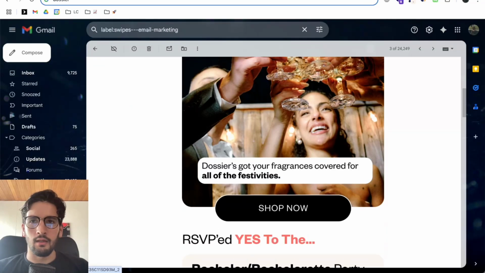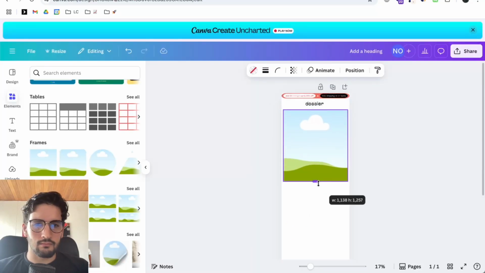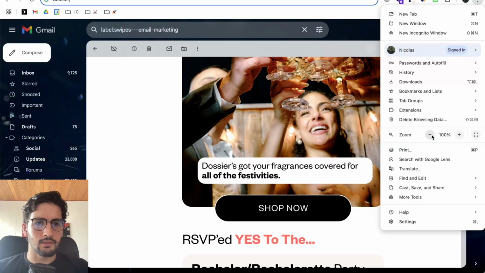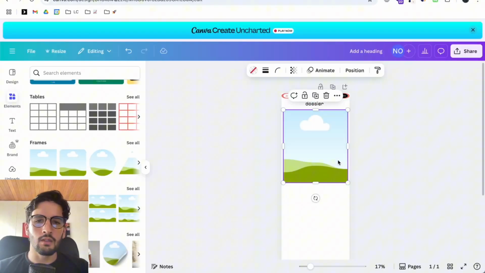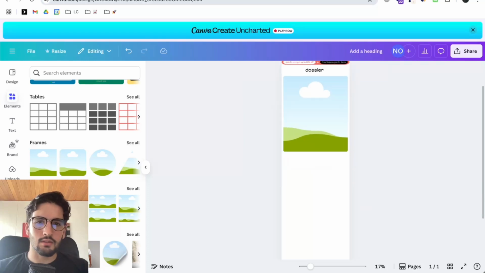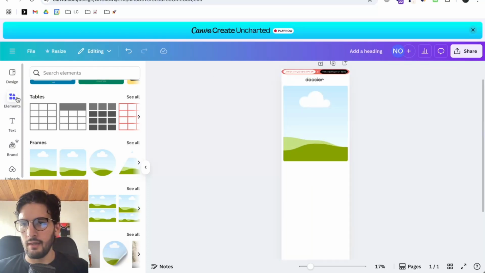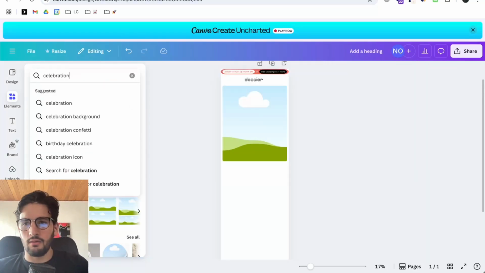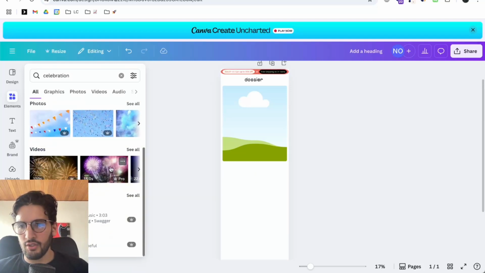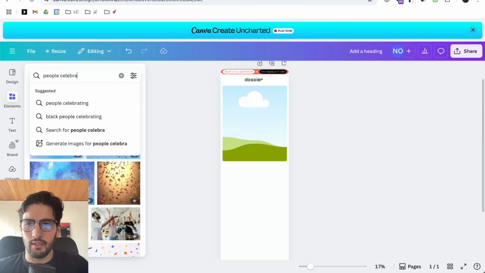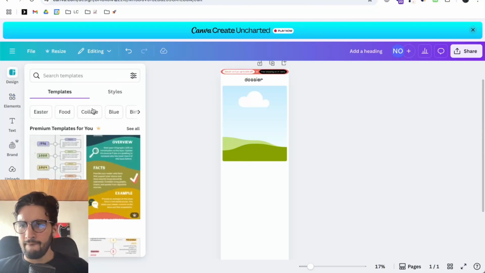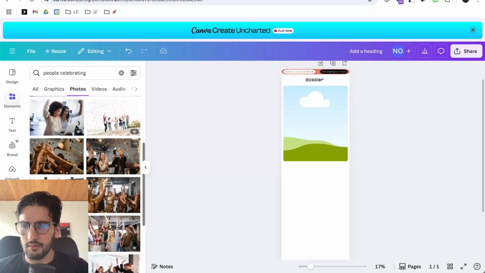And then let me see. You zoom out a little bit here. Yeah, I think that's fine. Elements. Let's look for celebration, photos, or people celebrating. Nope. Elements, people celebrating.